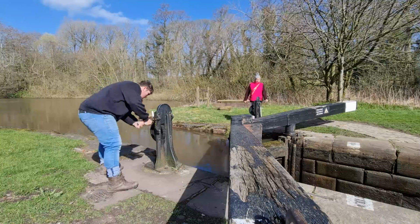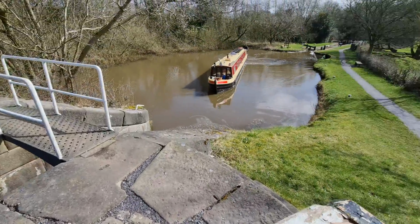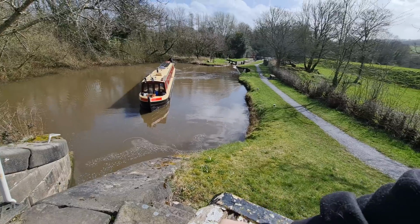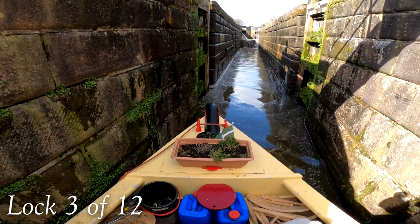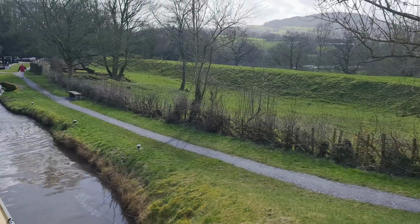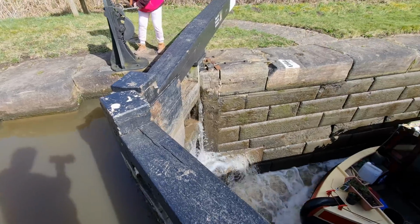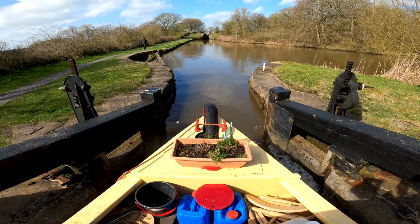As you can see, the top gates aren't one singular gate like most other canals, and they don't have a walkway across. And you can't even walk across them unless you want to balance on top. So for the lone cruiser you have to go all the way around, which is quite frustrating, but there's a reason for this. Thomas Telford designed this flight to be as short as possible, 12 locks in only 1 1/4 mile, so as to improve the efficiency of operation and maintenance.